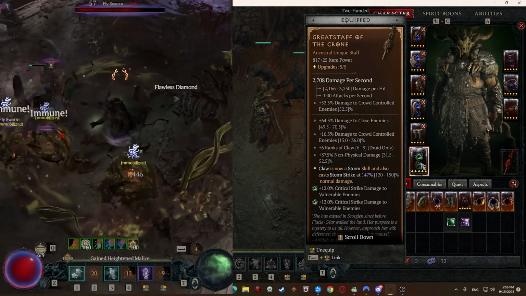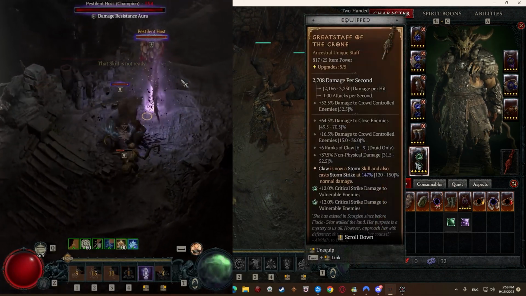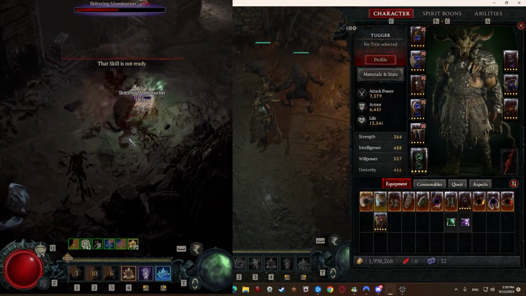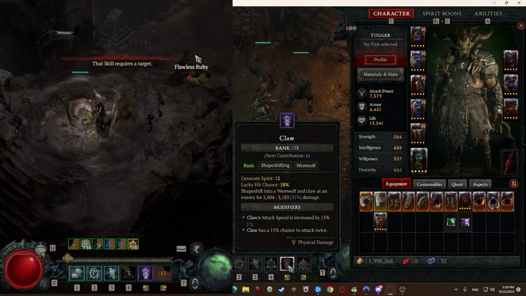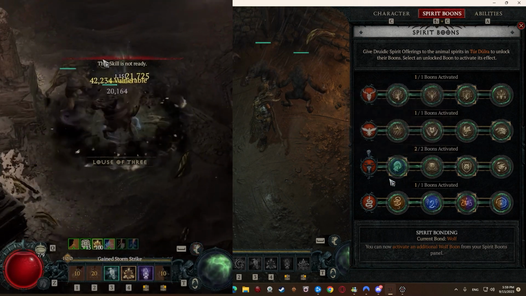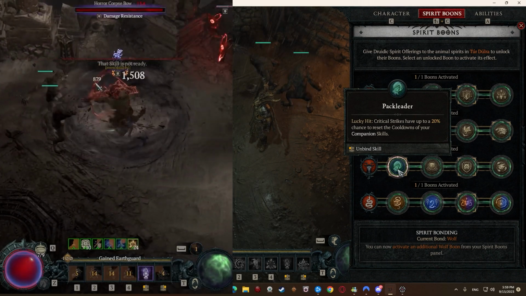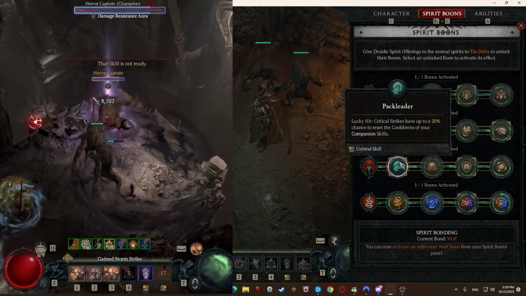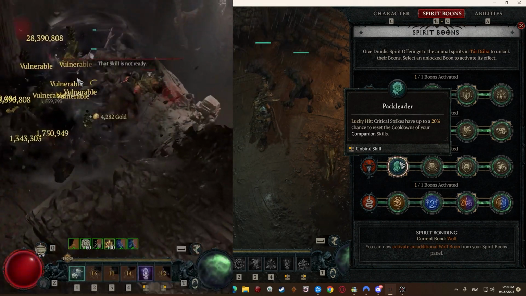So then we have Great Staff of the Crone. Claw is now a Storm skill and also casts Storm Strike at 147%. Now, real quick, I just want to go a little more in depth on why specifically this gets so many resets. If you look here, Claw has a 58% lucky hit chance. If you're not familiar with how lucky hit chance works, it says critical strikes have up to 20% chance to reset the cooldowns of your companion skills. So you take the 58% and multiply it by the 20%, and that gives you 12%, which is your actual chance.